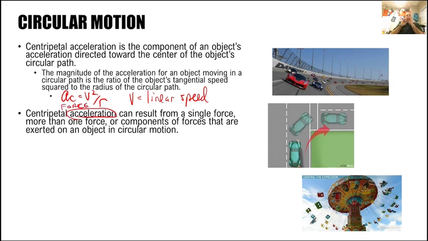Something to remember is that centripetal force is not a force drawn on a free body diagram. It is a result of those forces drawn on a free body diagram. If you look up here in the top right with the race cars, friction is going to be keeping them on the track, and the centripetal acceleration is going to be inward, even though now it is on a bank turn. In Physics 1, it would have been more like the picture below it, where it's on a flat surface. Here in Physics C, we're going to be doing a little bit more with the bank turns.